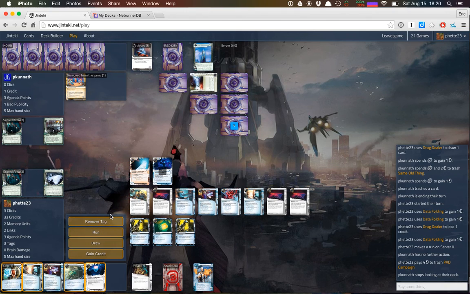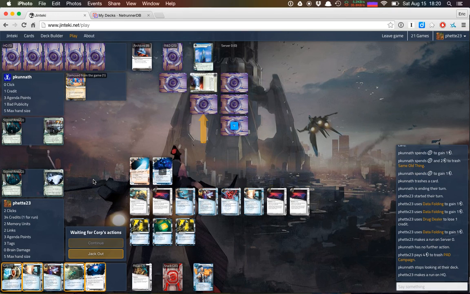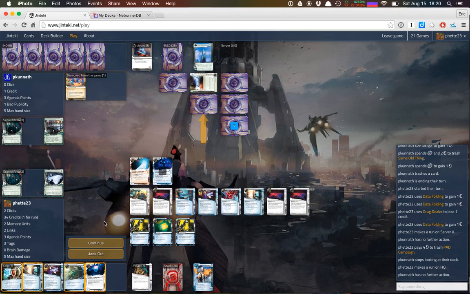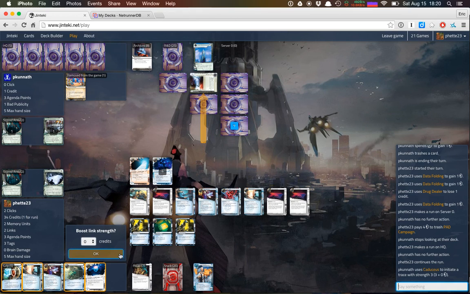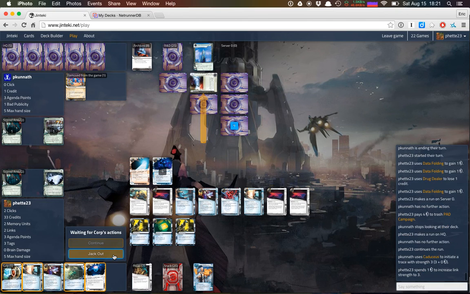Yeah, let's run HQ. Caduceus is really betraying him here. I don't think I've ever seen Caduceus be so bad. It's a good piece of ice, but having two link to deal with it is just brutal. So, you know, we don't have the right breaker, but we're just blasting through it every time for like one credit. I don't think he's going to spend his last credit trying to get us to end the run. Like, that two link is just crushing him.